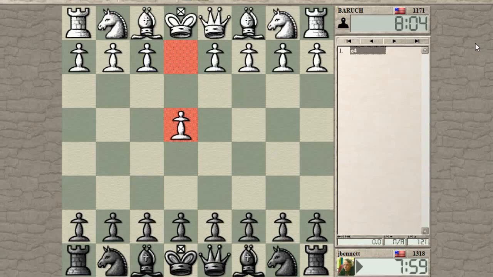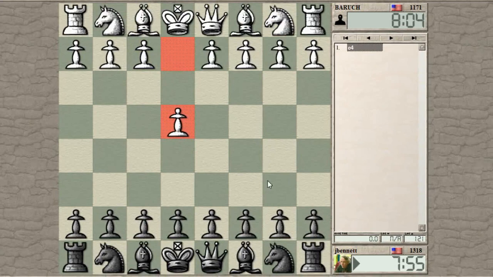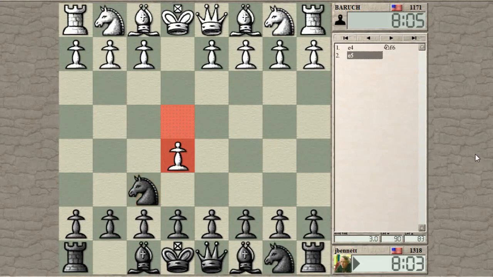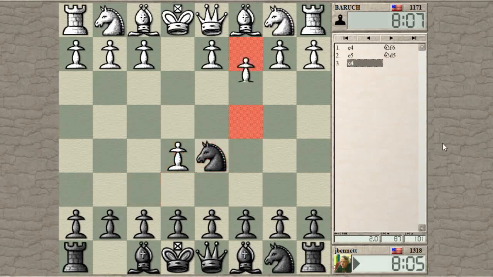Started. Baruch. Okay, starts with e4. Let's see. I've got a Sicilian on the list and a Scandinavian. How about an Alekhine's? An Alekhine's defense. Yeah, and he plays the normal move. Okay. So we'll get a real Alekhine's.